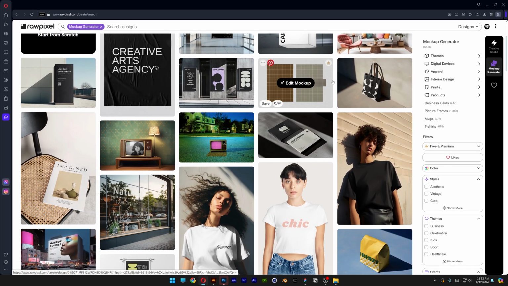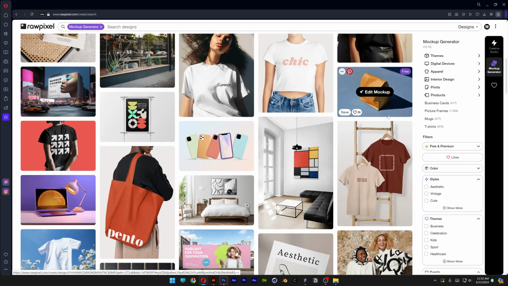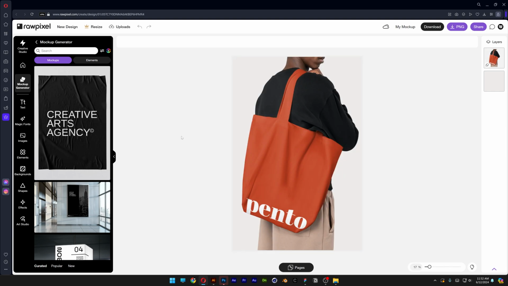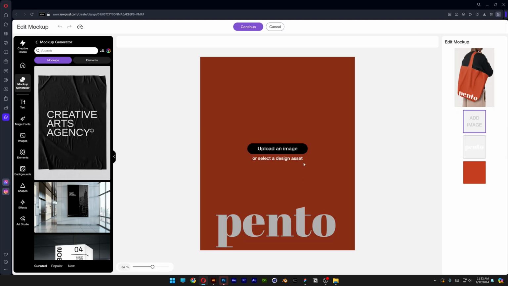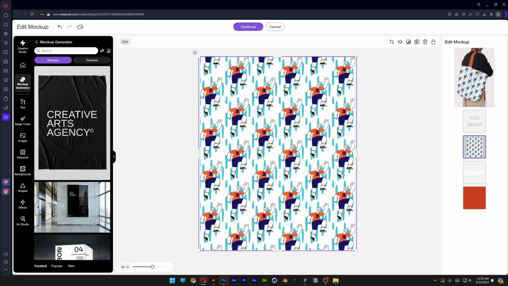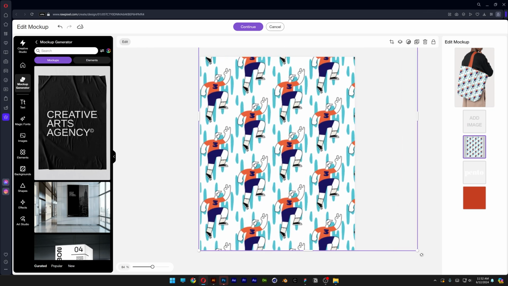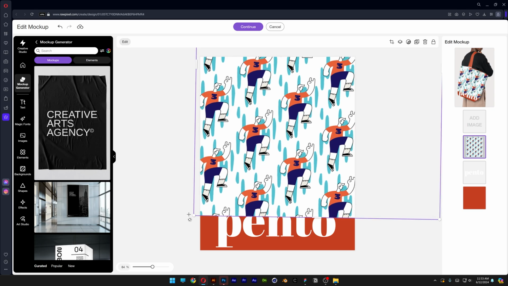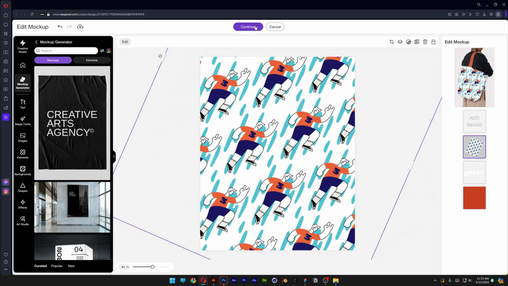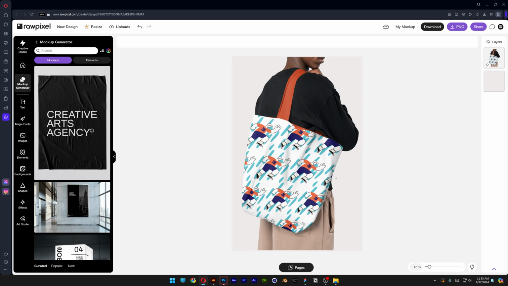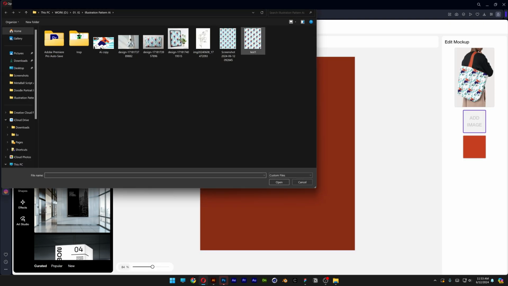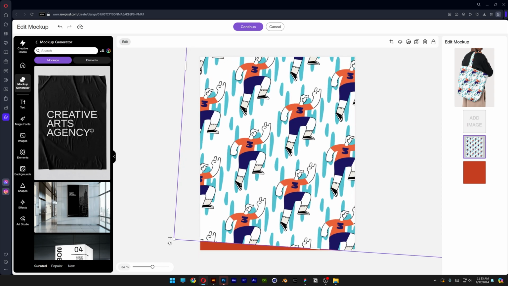And here you can select really cool looking mockups that you can edit live online. For example, click on edit mockup, and I'm gonna click on it. And here I can upload the pattern. Let's select it. And here you can scale it up or scale it down and position it however you like. And you also can, by the way, rotate it and click on continue. And there you go. It seems like you also can switch up this. So I'm just gonna upload it again, scale it and rotate it.